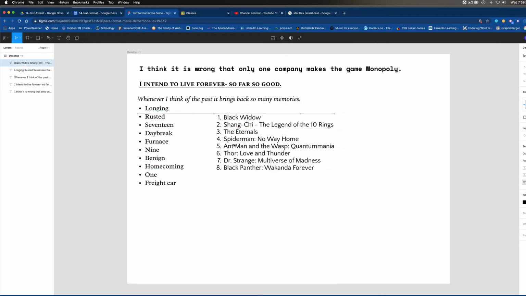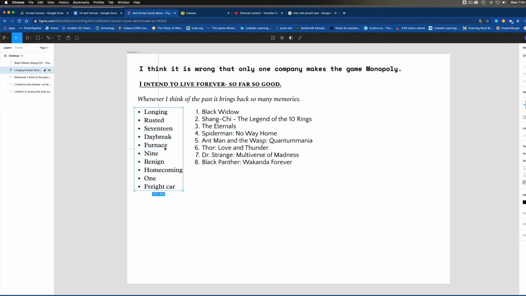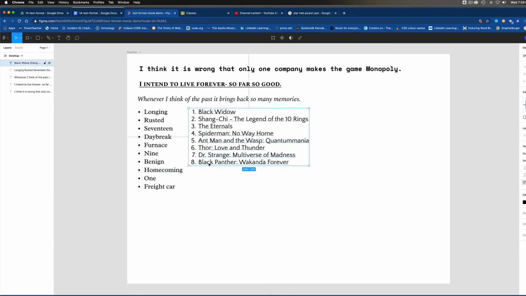So we've made these lists, right? Okay, the last thing that we're going to look at here, and you can just kind of drag these around, arrange them however you want. The last thing we're going to look at is some options that you have when you're working with a longer block of text, when it's maybe more than one paragraph.